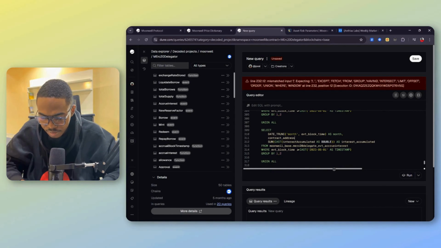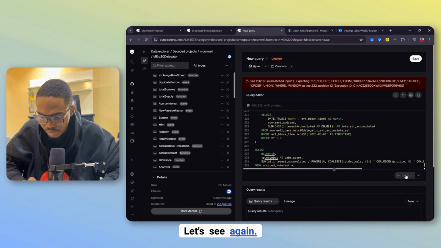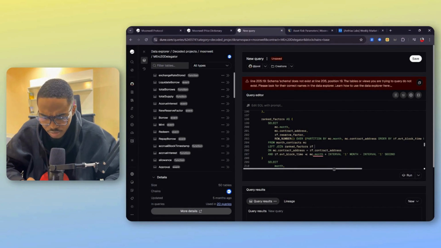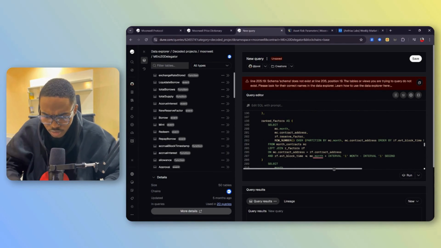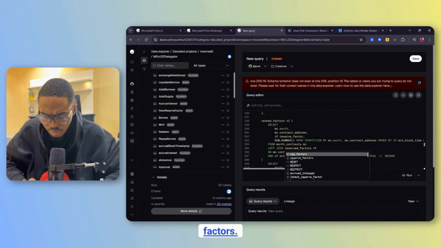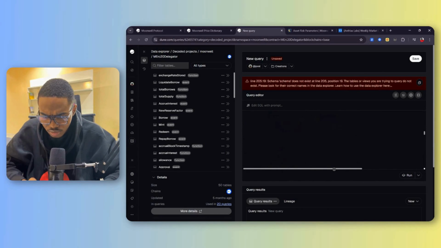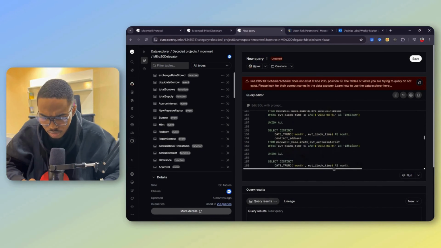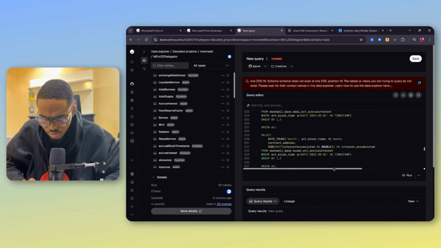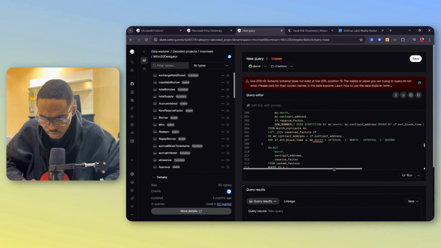Okay. All right. Let's see again. Line 205, schema does not exist. I think this should be reserve factors, not ranked factors. Yeah, reserve factors. Okay.